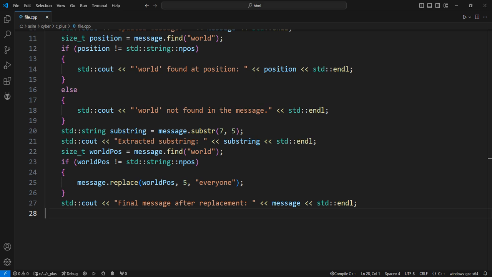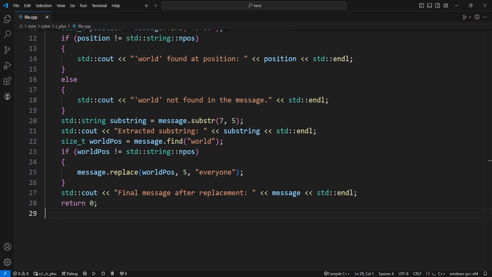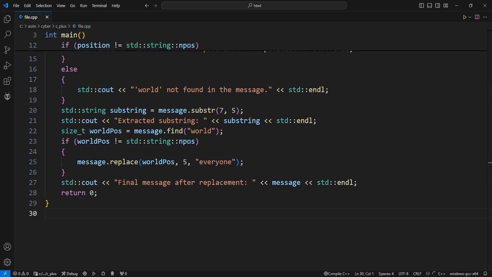How are you today?" since world was replaced with everyone. Return 0 to indicate that the program executed successfully. This line marks the end of the main function, and the return value 0 indicates successful execution. Now run our code.